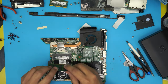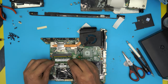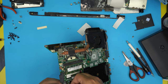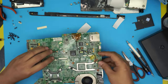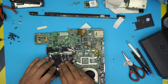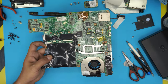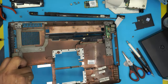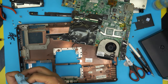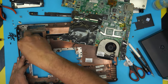Insert the RAM at a 45-degree angle, push it all the way into the motherboard, and make sure you hear the clicks. Plug in the BIOS battery. Flip the motherboard over, put the isolation on top — it may not be sticky anymore but it protects from the top cover. Clean the bottom cover if dirty. Important: connect the fan connector to the motherboard before installing it — most people forget this.